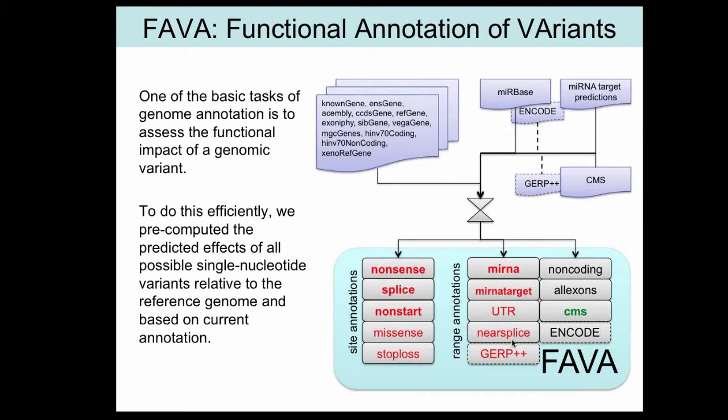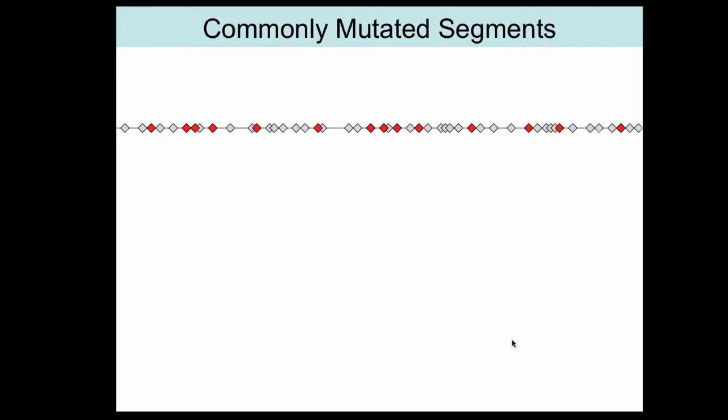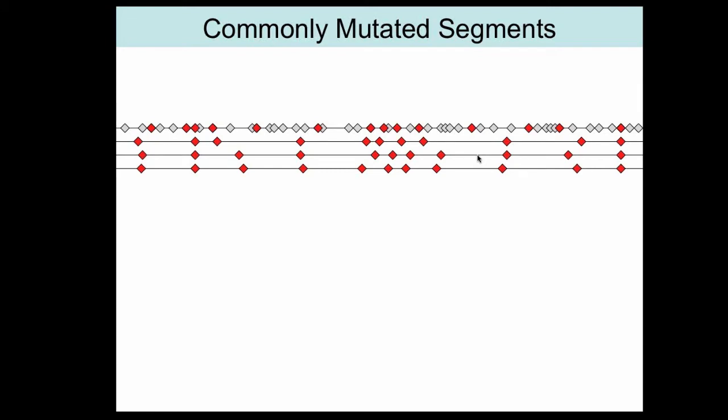So this is intrinsically not multi-genome, but if you take this kind of genomic analysis in a multi-genome sense, some interesting information comes out. So imagine, for example, that this line here represents schematically all the variants observed in some region of one genome. And those variants annotated in red are those that, according to FAVA, have some important functional implication. So if you do this for one single genome, this is what you observe, a random or apparently random distribution of functionally important variants. If you do that for several genomes, then you get this kind of picture, again, very schematically.